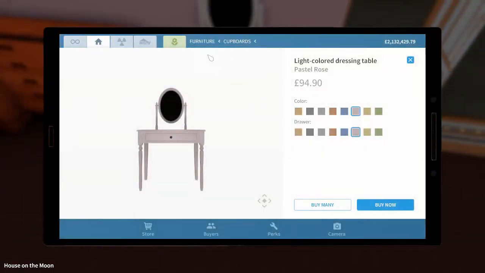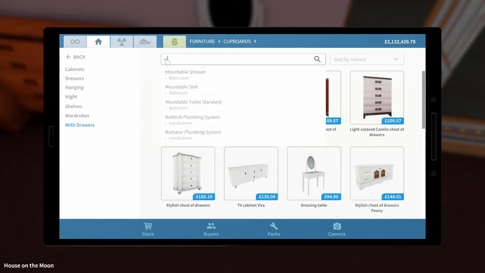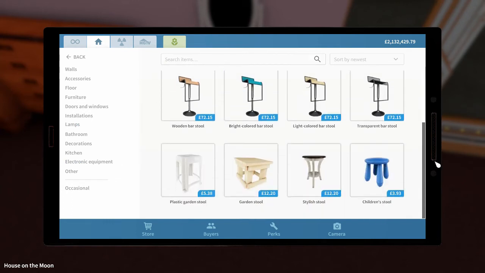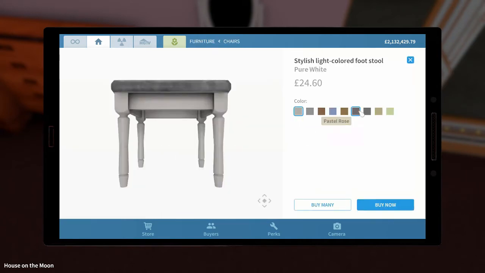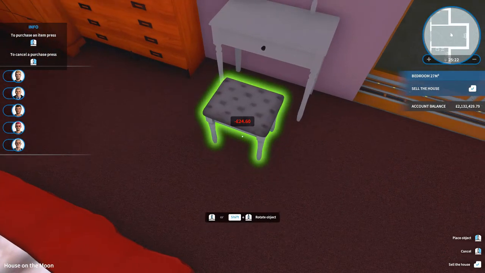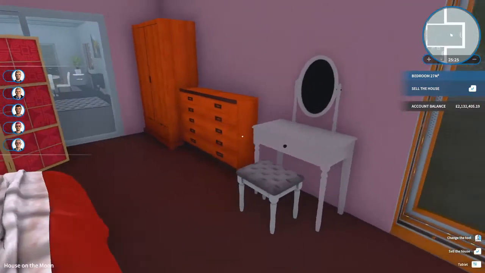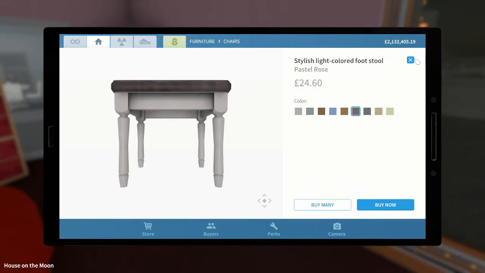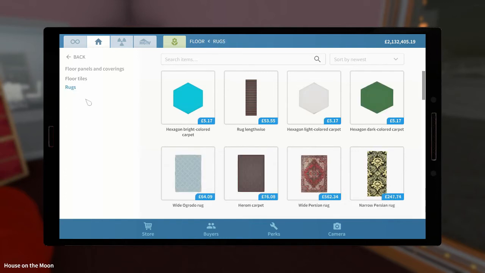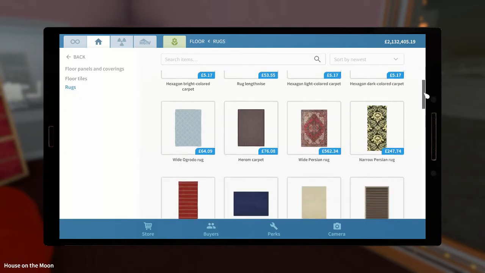Now we want a stool to go with this, I think. So if I put stool, let's take a look at what we've got. So let's have a look at the colours. What do we have here? Pastel rose. We do have pastel rose, so let's see if that matches. I think that does actually. Not bad at all. So now we want to do the accents and things because we've actually got most of our actual furniture in place already.